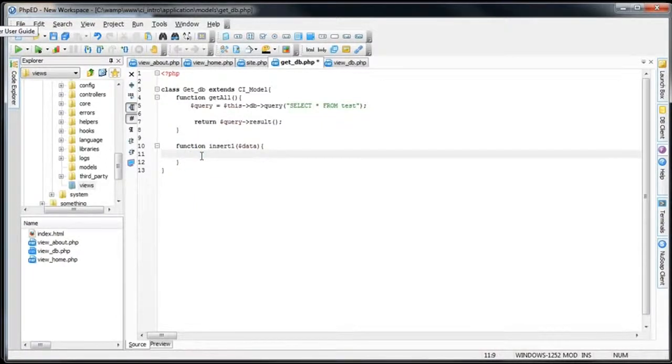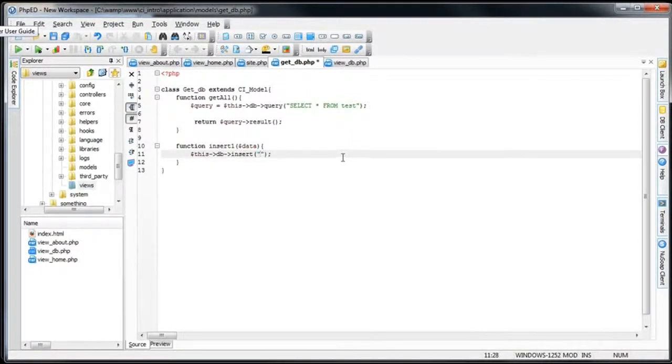What we're going to do then is this->db->insert, and this is the active records way to do it. I'll show you a little bit further before I explain.